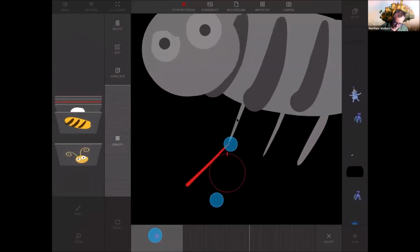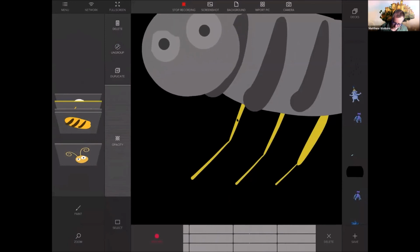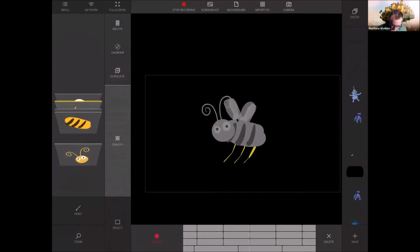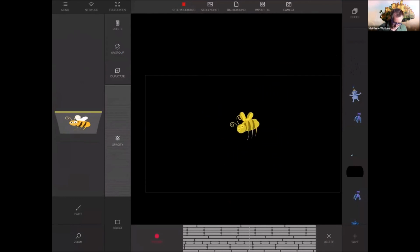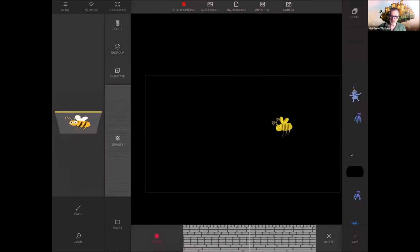Animate these guys going back and forth. Might just duplicate them and drag them across. Select all that stuff and group it together. Takes a little while at first, but you can get pretty fast at it. And then you can make your bee move around wherever you want. And if I move back to the red square, that'll be a complete loop. So you keep doing that same flight, the flight of the bumblebee.